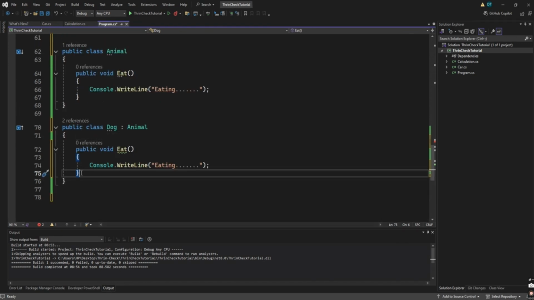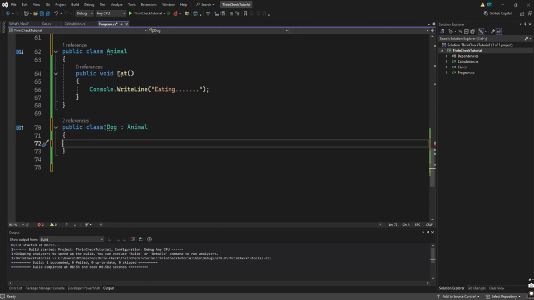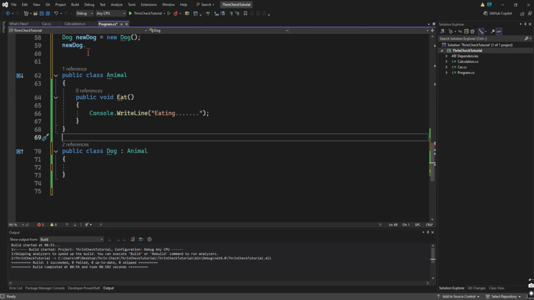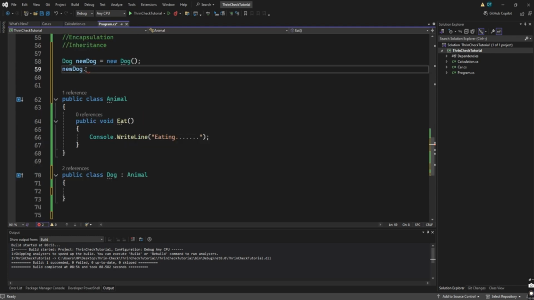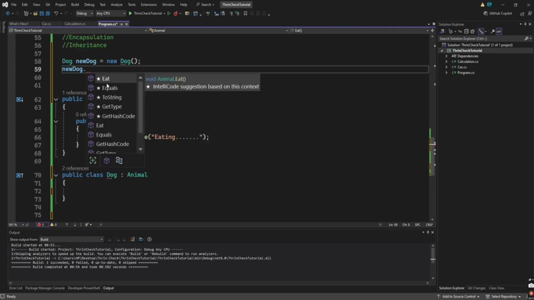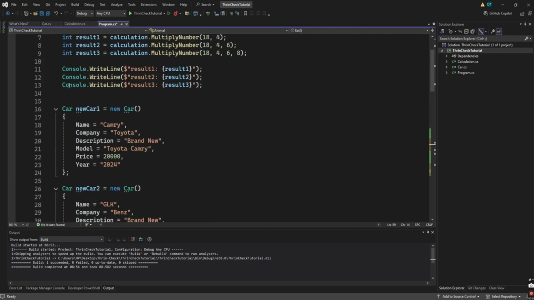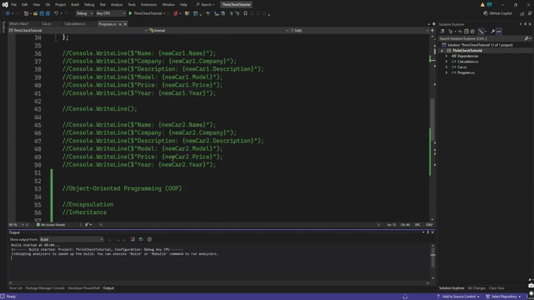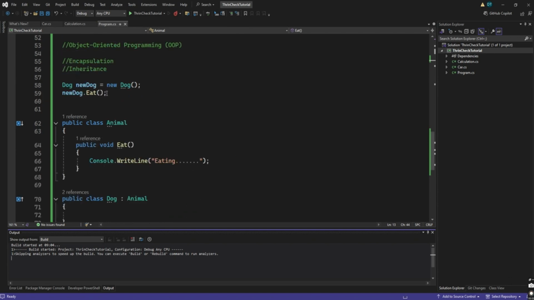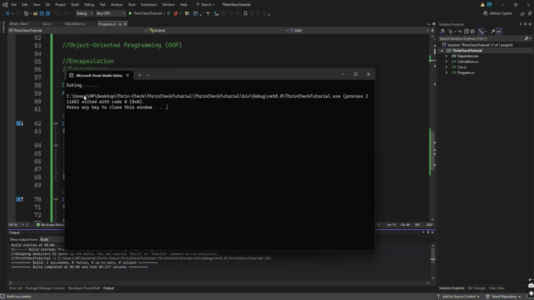So let's launch this. Let me remove this back. If I do dot eat, and let me just comment out all this Console.WriteLine because it will also write to the console, and I launch this, you see it will write into the console, which is dog.eat.